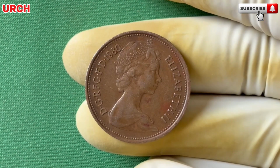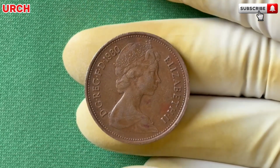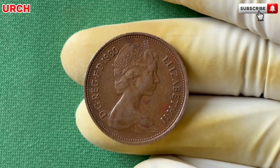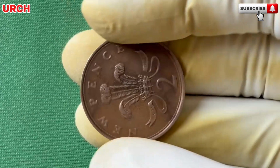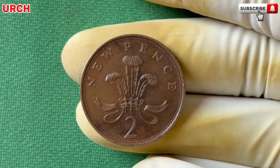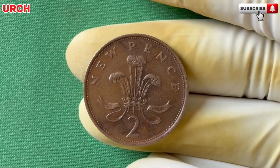The obverse of the coin bore the familiar image of Queen Elizabeth II, sculpted by Arnold Machin. This elegant portrait had been in use since 1968 and depicted the Queen wearing the Girls of Great Britain and Ireland tiara. Though the design was consistent with other denominations, collectors began to notice that some of the 1982 pence coins showed subtle differences in strike, tone, and alignment that weren't immediately obvious to the naked eye. These subtle variations eventually caught the attention of numismatists.